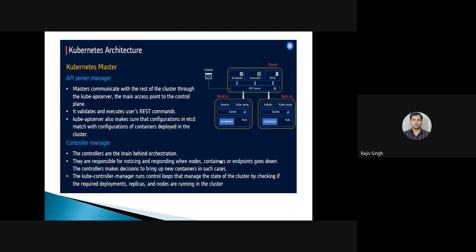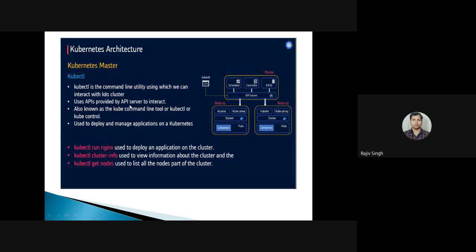Now we will discuss the worker node components. We have covered all those 4 components of the master. Now we will discuss the worker node components. So the first component is kubectl. No, kubectl is not a component of the master node. Okay. Here kubectl is not a component of the master node or the worker node.